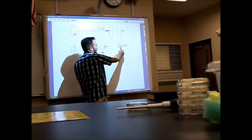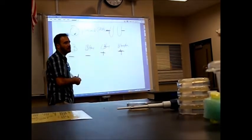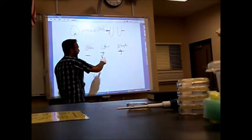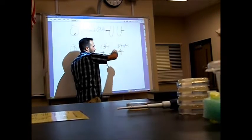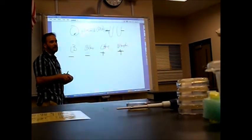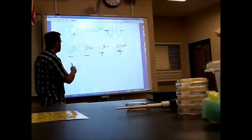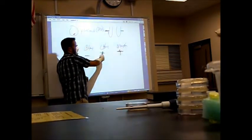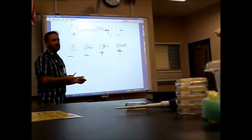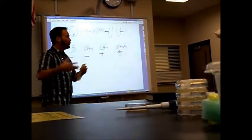How about these guys? These guys got the DNA, and they're trying to grow on food plus poison plus sugar. So how's that going to work? They're going to glow and live. They're going to live, and anybody who didn't get it would die, so you'll see little individual colonies, and because there's arabinose there, the little switch should be turned on and they should glow. Are you all following that? So, they're going to live, they're going to die, they're going to live, but they're not going to glow, and they're going to glow and live. You got it. Now we'll find out tomorrow if it actually worked, right? We'll see. But what you're going to do is set it up today.